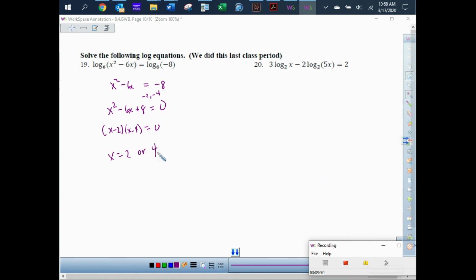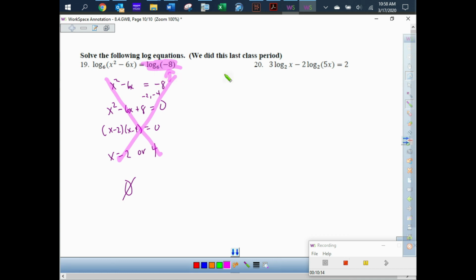And you may have noticed that my voice got a little funny in this situation because I was going back to check these and I did all this work for nothing. This guy is not possible in the first place because for some reason whoever typed this worksheet put a negative argument in there, and that can't happen, so nothing over here can be true. So I jumped the gun and started solving. None of that work was possible because this is impossible in the first place, since it had a negative argument. So that's no good there.